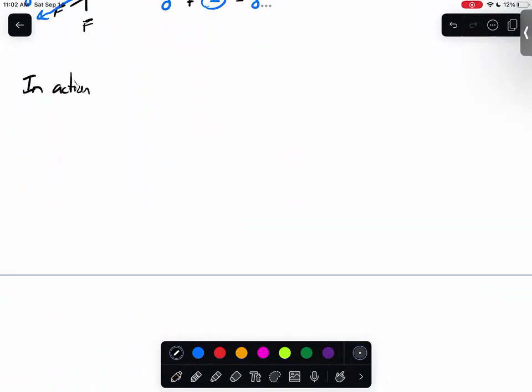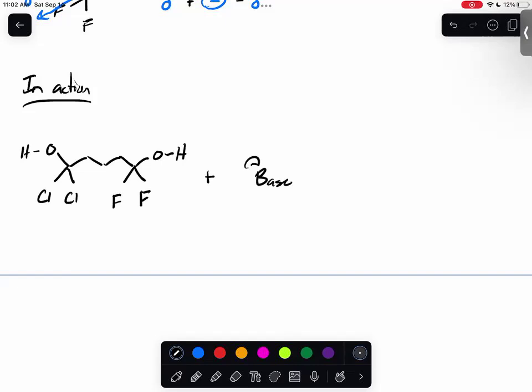Right, let's say that we had a molecule that looks like this. All right. So looking at this, we have two OHs, which we know are going to be relatively acidic, but each one is surrounded by different atoms. Right? One has two fluorines pretty close to it, the other one has two chlorines pretty close to it. Distance matters because the closer the atoms are, the more they're going to be pulling on electrons near them. The further something away is, the less that it's feeling that pull.